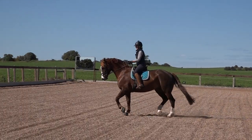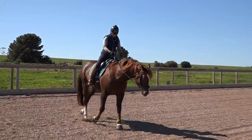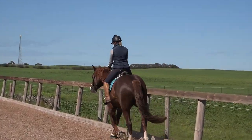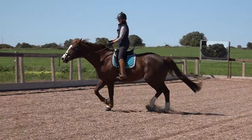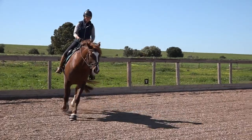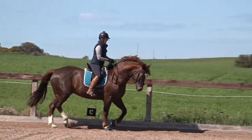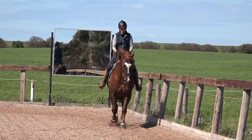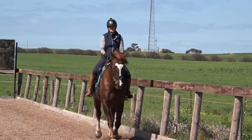So remember, you can change the rein. And if you're just doing this and you're beginning, don't have any contact on your horse. Just concentrate on keeping your hands out where they need to be. Doesn't matter where he is. We're doing some exercises to work on you. But once you've got the hang of it, you can keep a light tension on that, pick up your contact, and ask your horse to go forward to the bit.